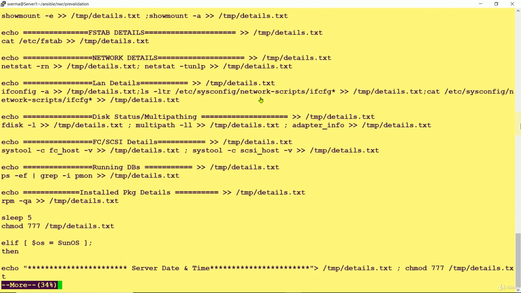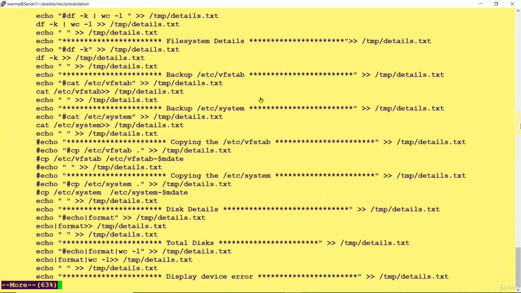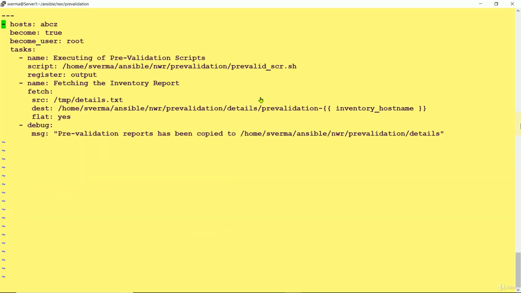And if it is Solaris, it will copy those commands' output. Again, I am using the script module. This script will run on the destination servers, or the clients, and after running it, it will create some outputs in a temp details .txt file. With the other module, fetch, it will copy those script outputs to our jump server.